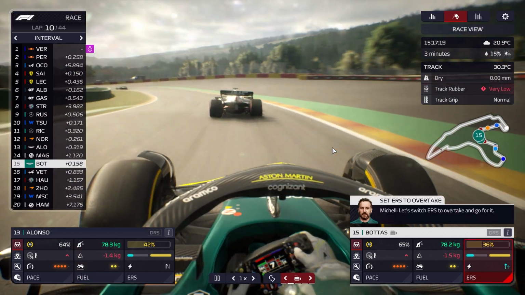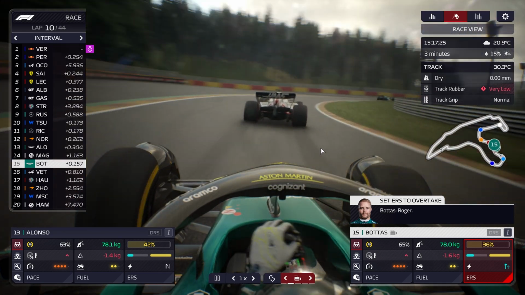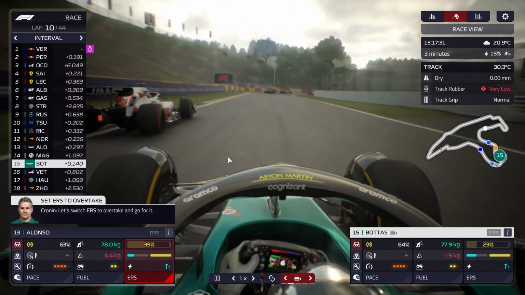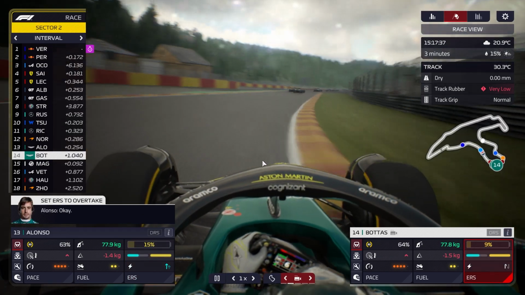Through these high-speed corners, we should be much, much quicker than the Haas. But he's just struggling to get it done, which is annoying. We may have to get Alonso. Let's see if Alonso can get past as well. Oh, there we go. Bottas makes his move up the inside of the Haas. Lovely stuff, as I punch my desk accidentally as well.